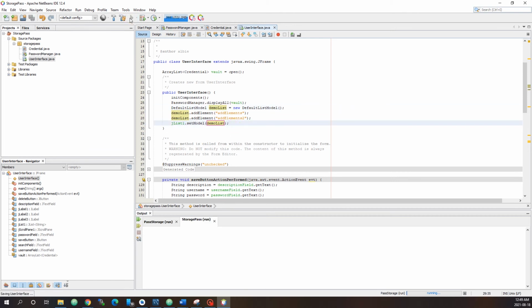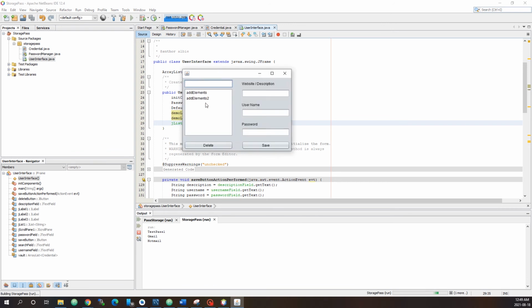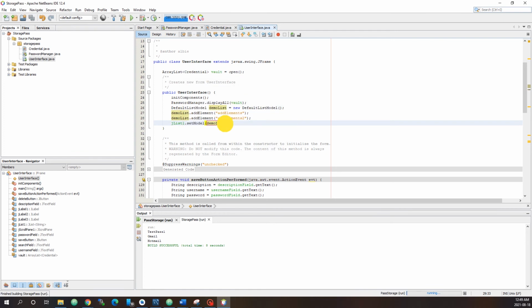So let's run our code one more time. Let's see if this actually did something. And as you can see, it looks like this is how we can add elements to our JList. So instead of all of these hard-coded elements, we want to add the credential descriptions from our vault.